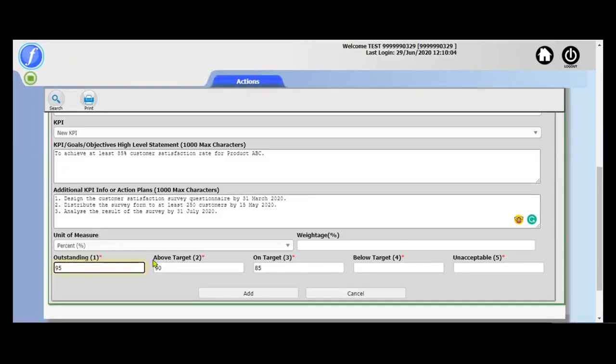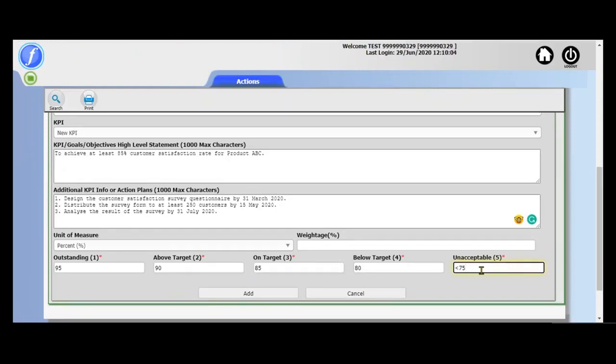On the other way around, if you achieve 80%, it would be below target. If you achieve lesser than 75, it would be unacceptable.